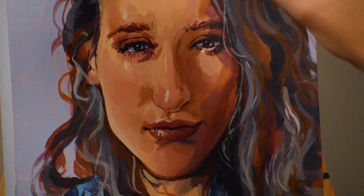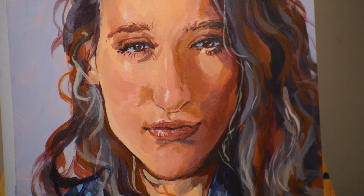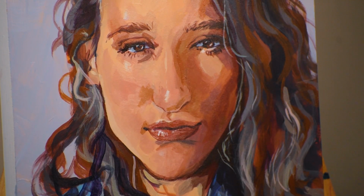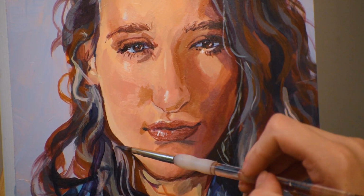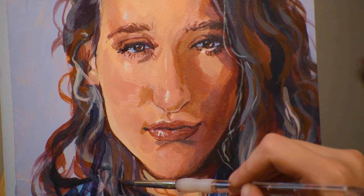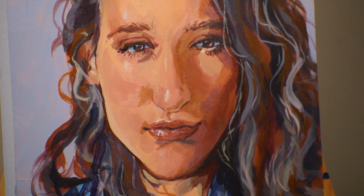And then of course the highlights on her skin and eyes, which are usually the very final touch of my portraits. I think those bright white highlights can really genuinely bring together a painting. It makes it feel complete. I kept them to a minimum here because I didn't do too much contrast anywhere on her face except for her eyes. So having really white highlights in too many places would look weird and off balance. I tried to just keep them where I thought they'd be the most impactful and dulled the white down with some yellow and red.